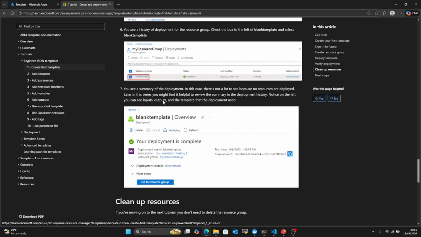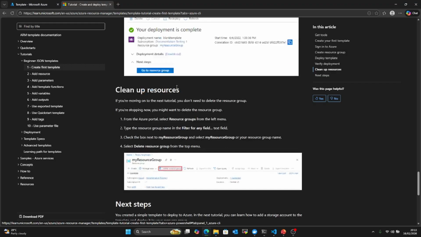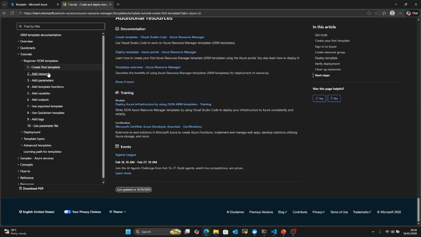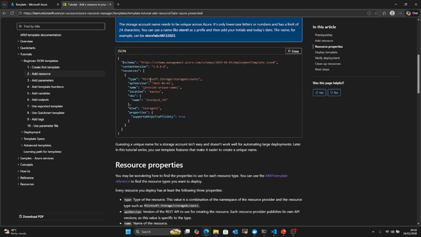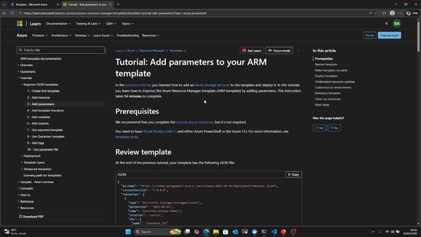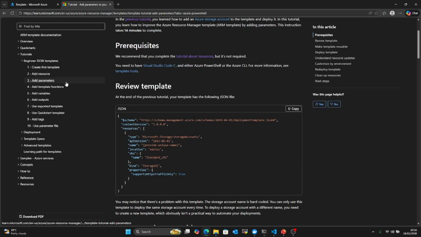When you want to practice, you start adding, and once you're done, you go to add resource. Then you get to the stage where you can add a resource to it, and before you know it, you can add a parameter and all of that. So this is one way, and then they've even gone a step further to give snippets of actual templates. What do I mean?